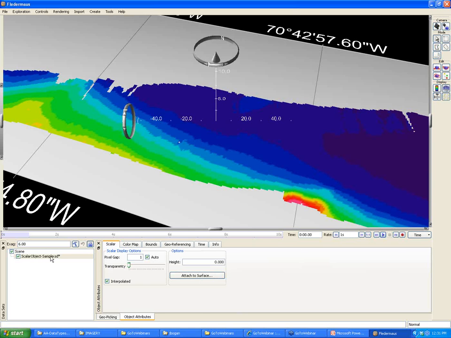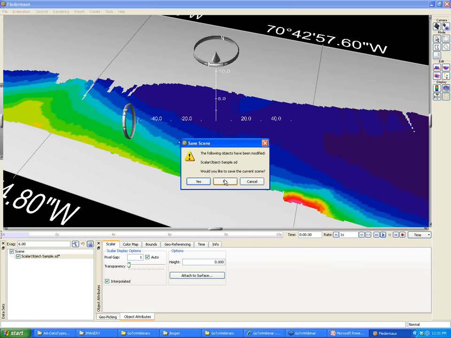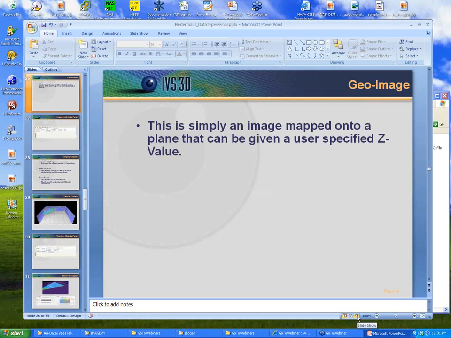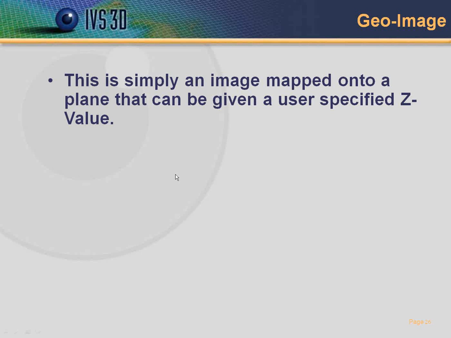Same with surfaces, points, lines. Many of the objects have methods to directly push the data into ArcView GIS, as opposed to having to export the data as an ASCII file and then use import tools. It's just a much more direct approach. Okay, so back to continuing through the object types.